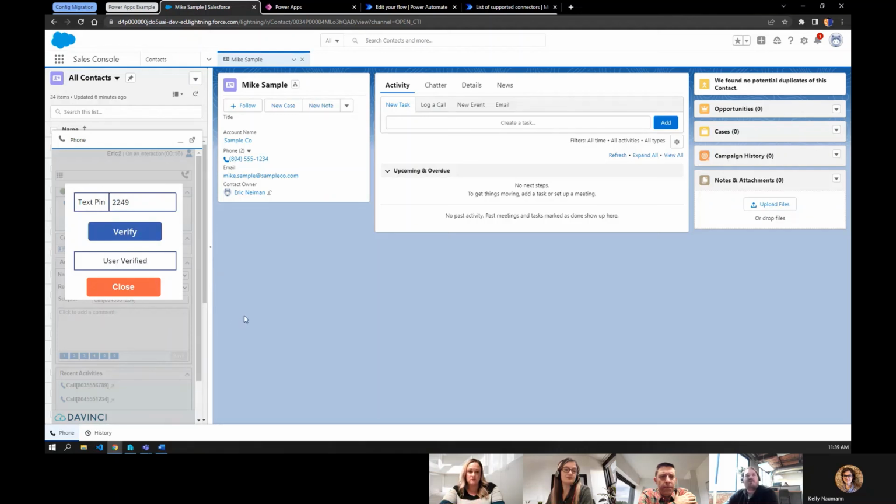This is simulating if you had some kind of backend functionality hosted in a Power App or a Microsoft Power Automate flow in order to, say, verify a user's PIN, the last 4 digits of a social or something with an agent to make sure that you are talking to the correct individual before giving out private information. The benefit of this is because it's hosted in a Power App, it is actually completely isolated from the DaVinci soft phone. So none of this information touches the soft phone. It is all inside the Power App.